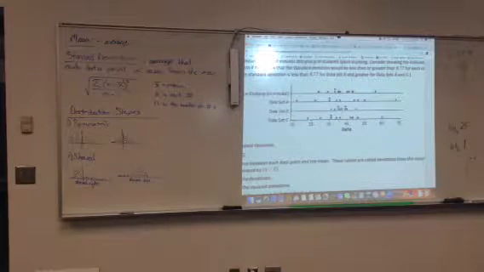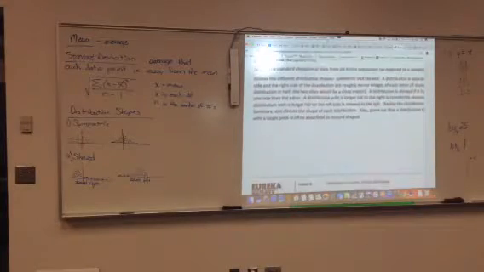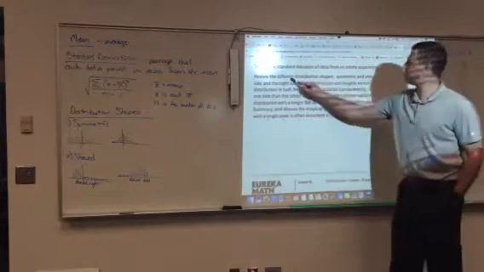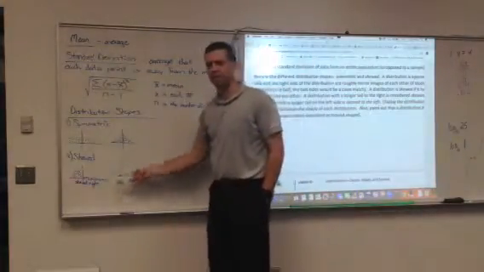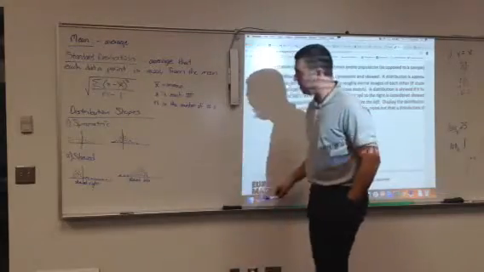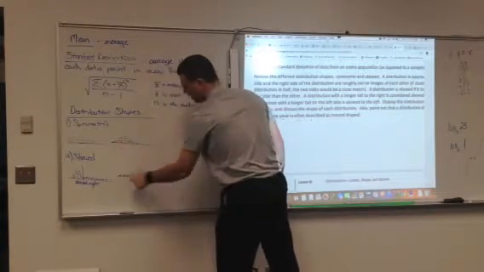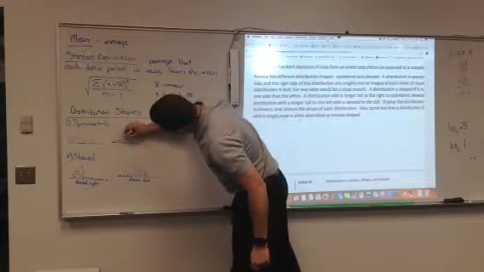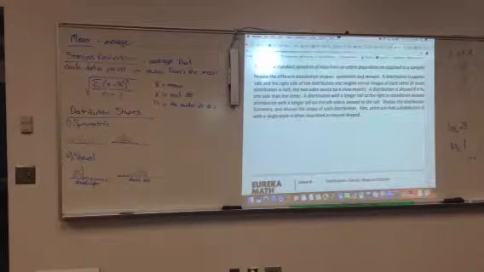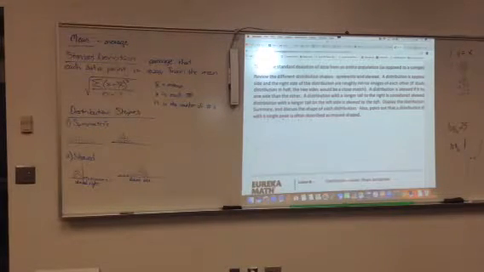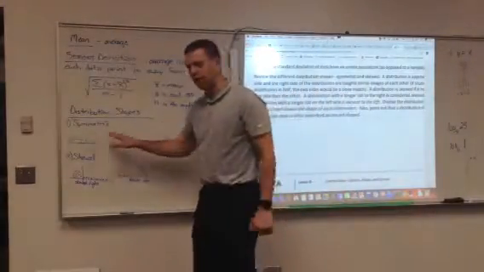The other thing I want to review before we do a little bit of work ourselves is to talk about the different ways we can describe the shapes of these distributions. There are two ways to describe these shapes. One is symmetric and one is skewed. These two dot plots would be examples of symmetric dot plots. When you think of the word symmetric, what do you think of? Even, the same on either side. You could fold it in half and it would look the same on either side.